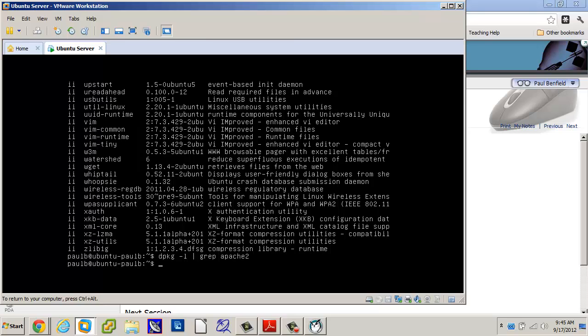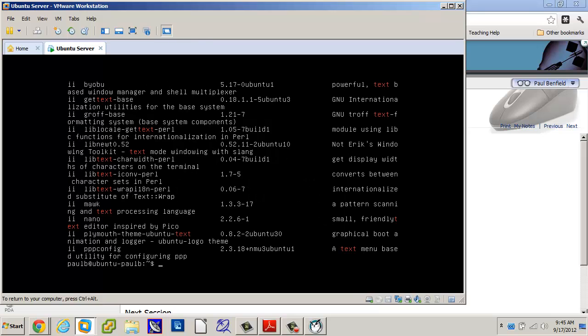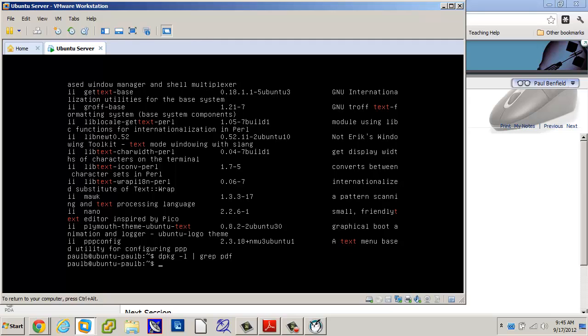I don't have anything Apache 2 installed. I just typed in text, and these are the ones that have text in them. So it's doing a search for all the installed packages that have text in it. Anything PDF, nothing PDF.